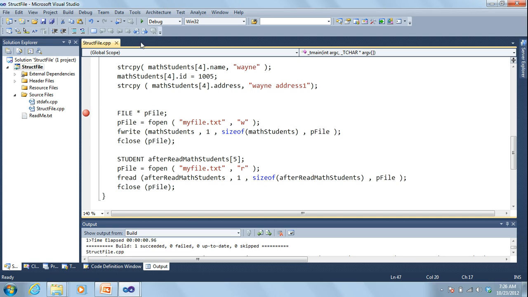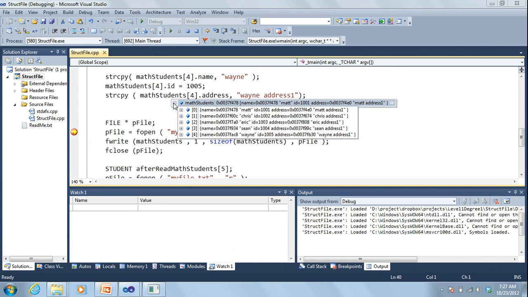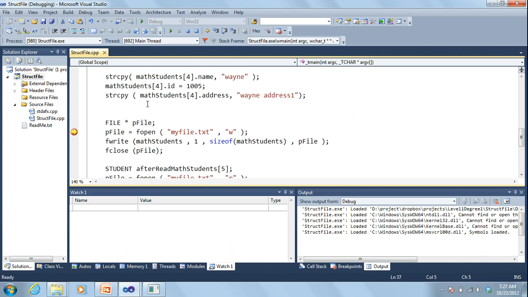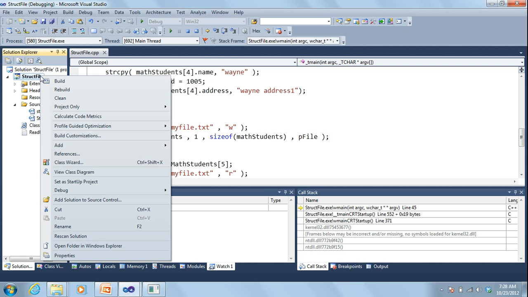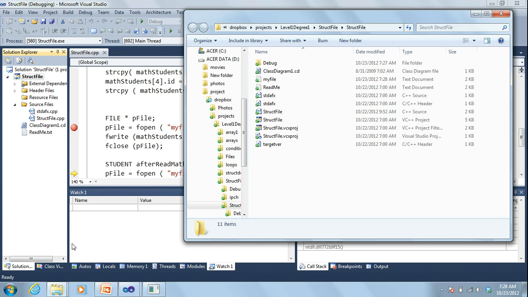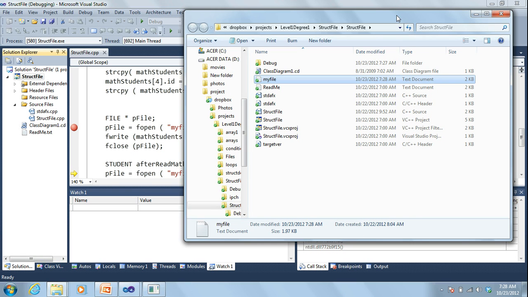So let's try to execute this application. Before writing into the file, let's see what the contents of the array are. Following are the contents of the array. We have 5 elements. F10, F10, F10. So we have written into the file. Now let's open the file and see what is inside. This is the file. The file contains not very readable things, but we can see the strings which we added before. Overall the content is not very readable. So let's see if we can read it back.